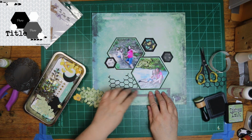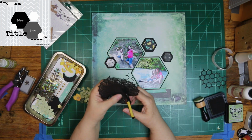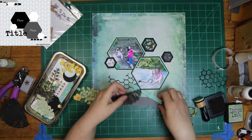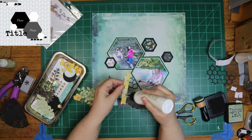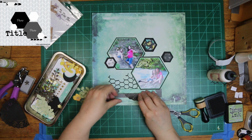The Simple Stories always has those cute little clusters and usually a doily in the cluster. So I'm going to make a cluster underneath that photo. I did consider the chevrons, but then I thought of this and it won out.